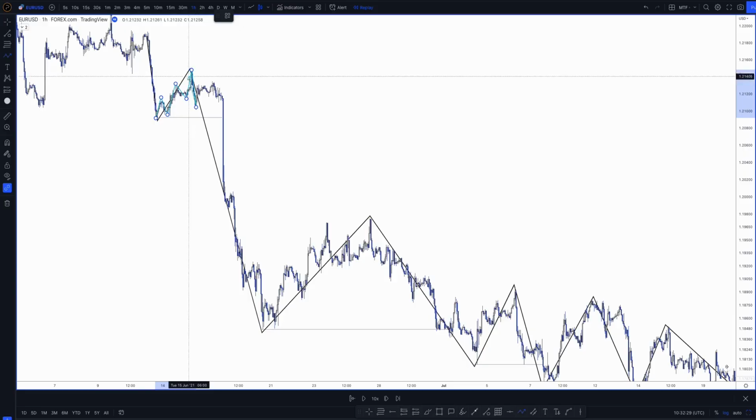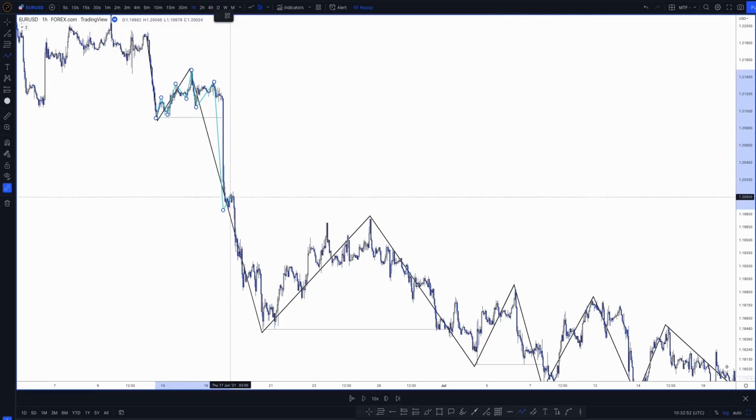Higher time frame pullback: the lower time frame structure shifts bullish to facilitate that higher time frame pullback. When the lower time frame structure then shifts bearish, so we get the lower time frame lower low, when we broke that high low to form a lower low, that's a good signal that that higher time frame, so the 4-hour chart in this case, the black line, that pullback is now finished, and now we can be ready to target that low.